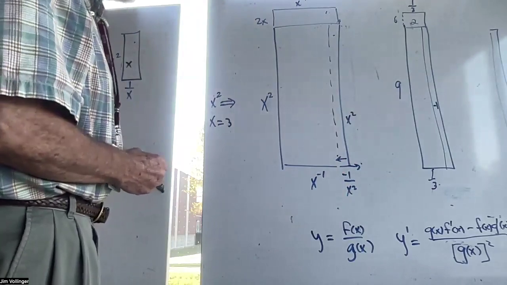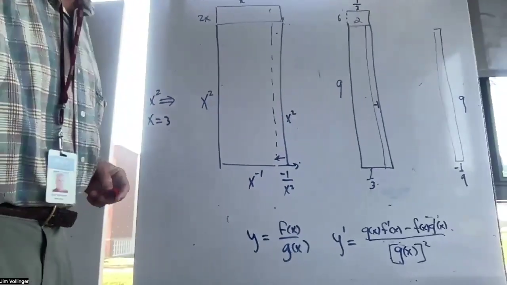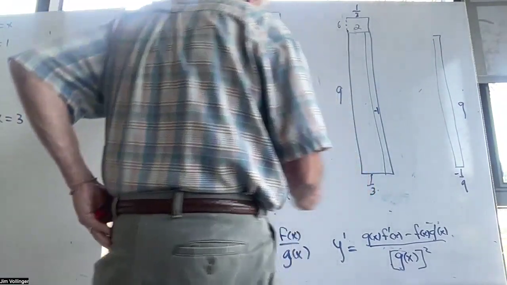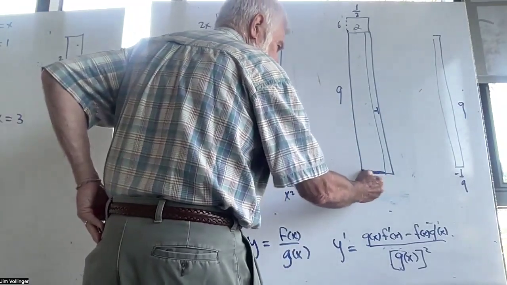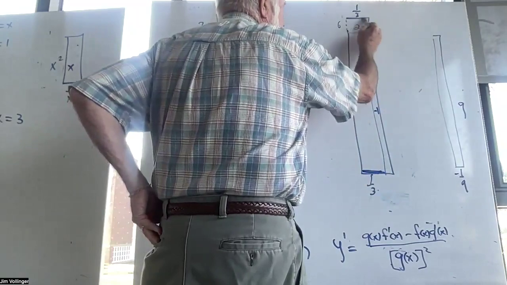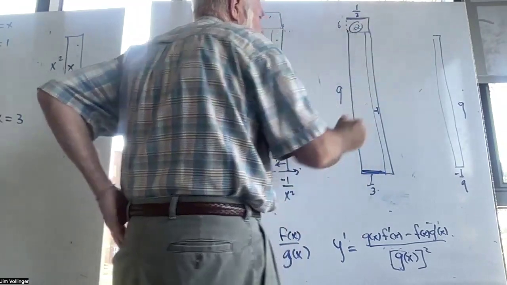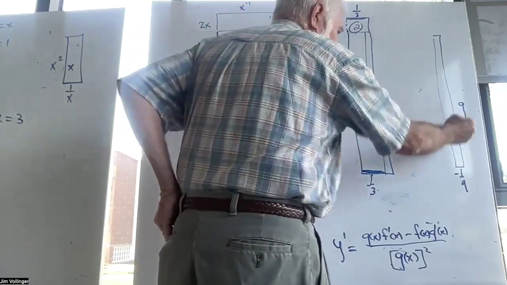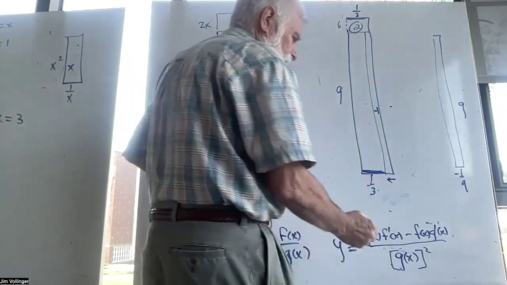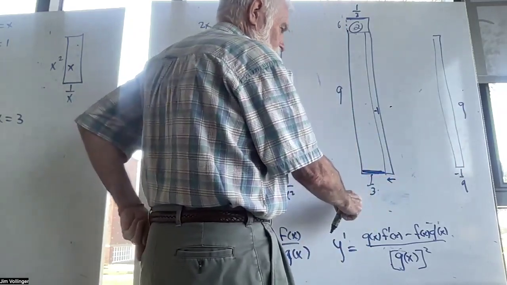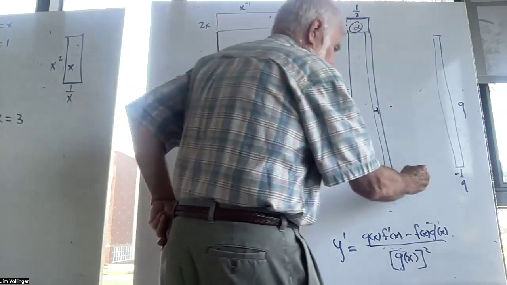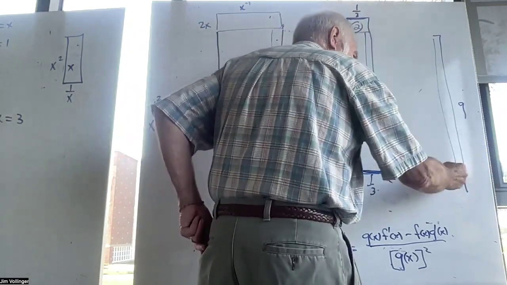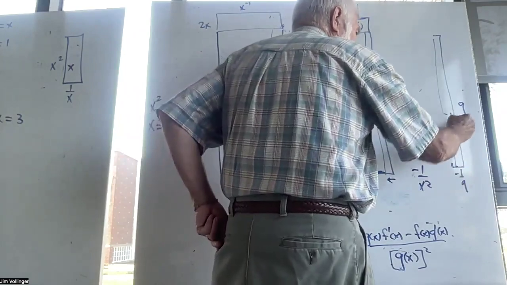Okay, so let's throw the numbers in. Yep, got everything. So when x is 3, 1 over 3 is this length here, which is the same as this length here. And 1/3 times 6 is 2. And when x equals 3, this side length is 9. We're really cutting in here because the derivative of x to the minus 1 is minus 1 over x squared. And when x is 3, we get minus 1/9 change, so it's actually moving in this direction. Times 9 is minus 1.